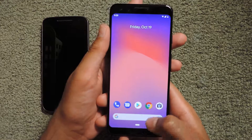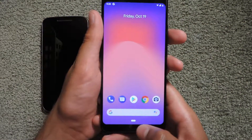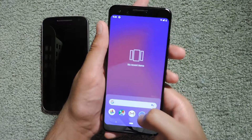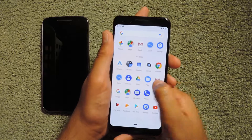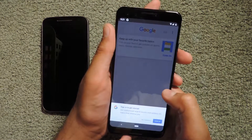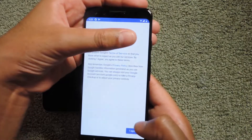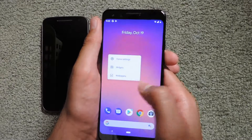I'm into the phone now. I can see the new navigation pill at the bottom — swiping up a little shows recent tabs, and swiping up more opens the app drawer with all the apps. On the left I have Google, so I'm going to sign in and accept the terms of service. Now I've logged in and have my wallpaper.